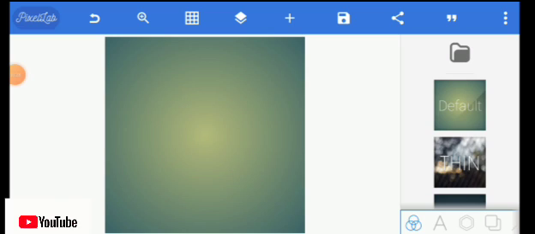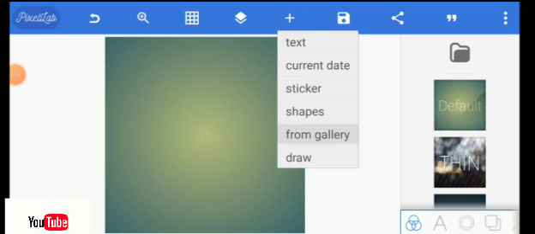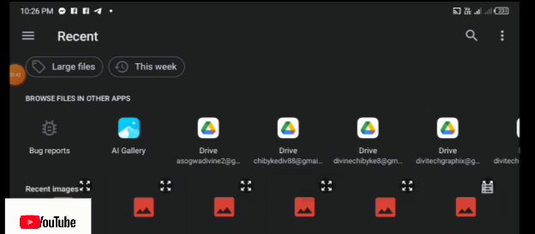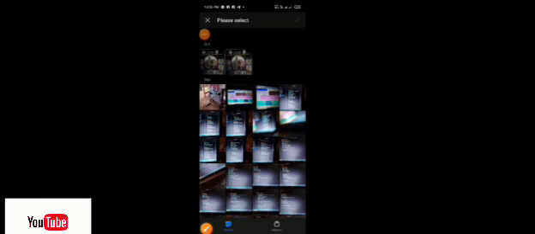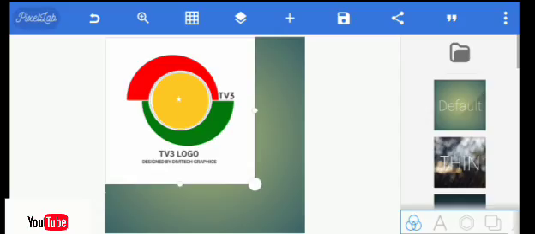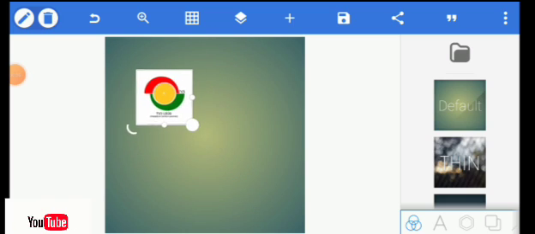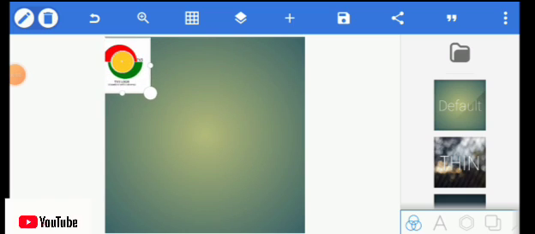Okay, the first thing we are going to do, we are going to use only shapes, or let's just import the image, what we are going to design. Let me import it so that we can see what we are designing. Alright, so this is what we are going to design today. Okay, let me just keep it like this so that we can see it.